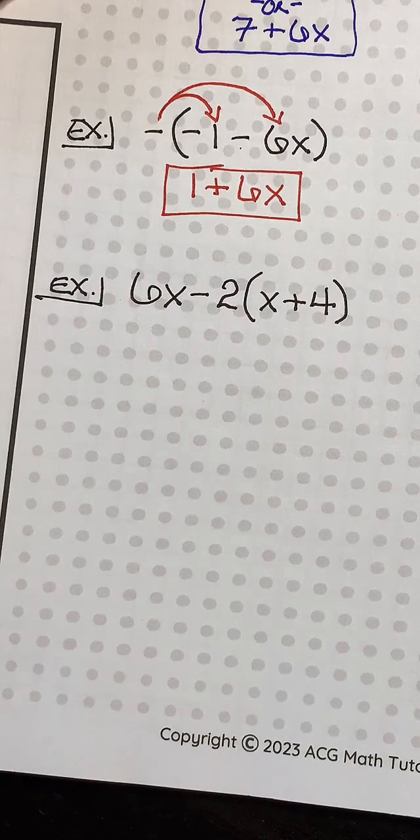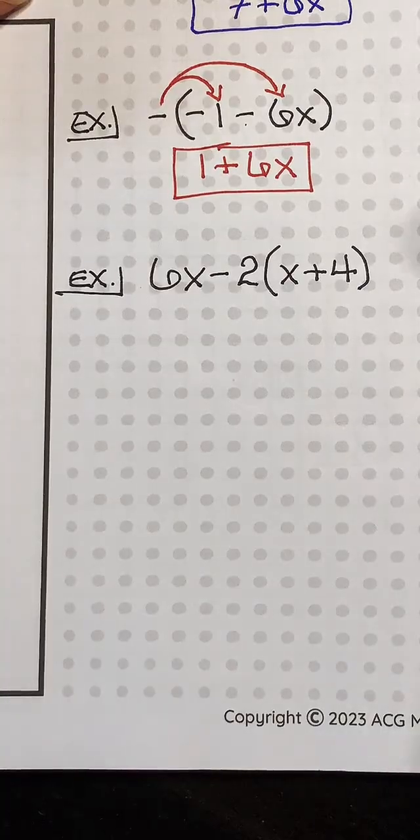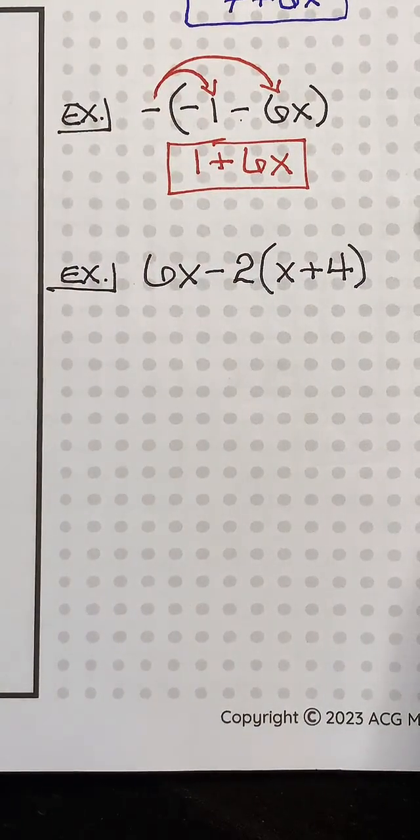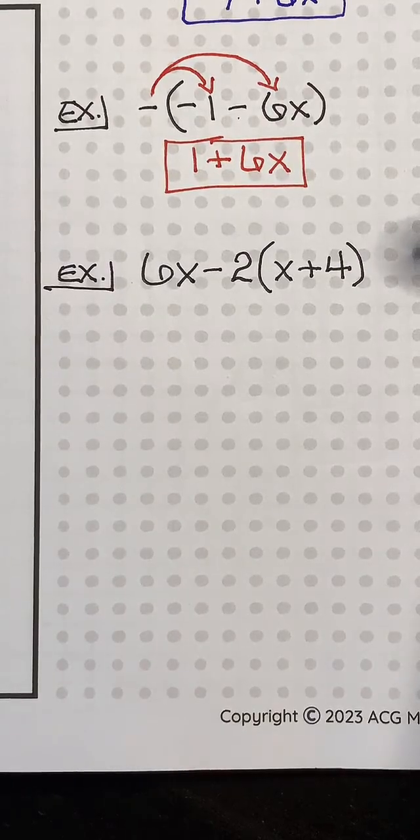Okay, so some 4x plus 8s. I'm seeing 11x minus 2s, 4x minus 8, some 6x minus 2x minus 8s. Let's combine our like terms. Your answer should only have one x in it. If you have more than one x, combine them. If you have more than one constant, combine them. Sometimes you guys are just one step away from having your right answer. So I have a negative 2x minus 8.